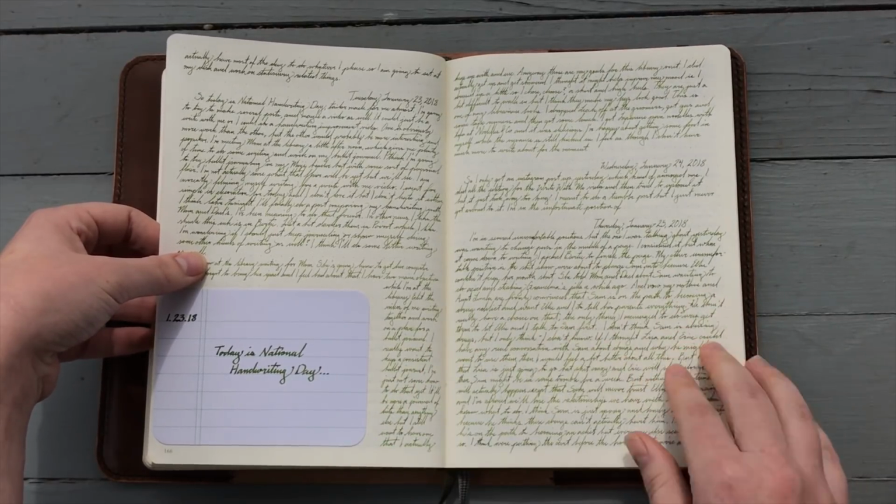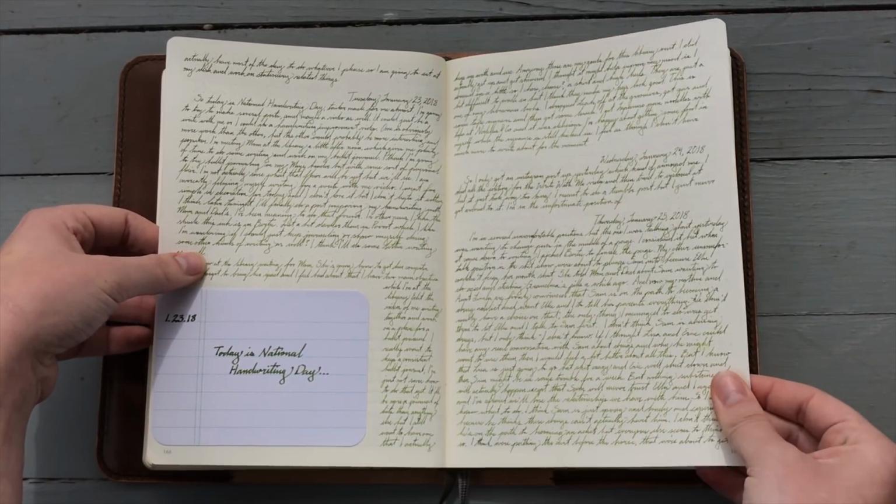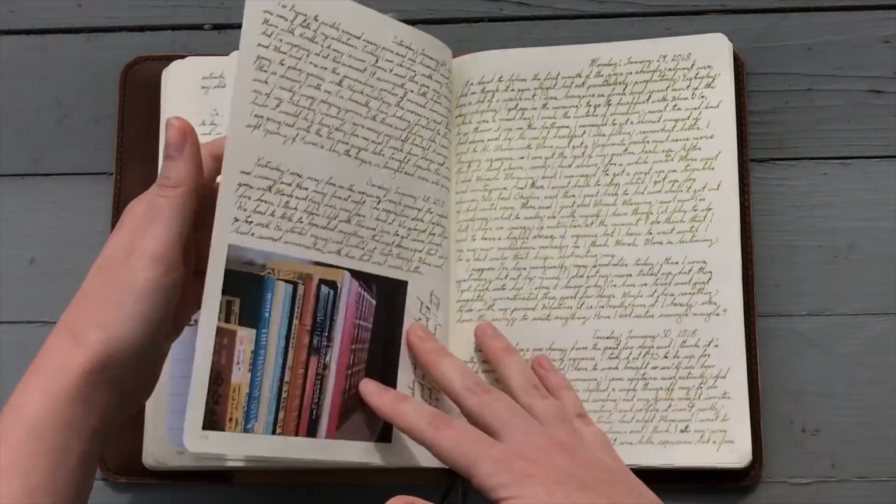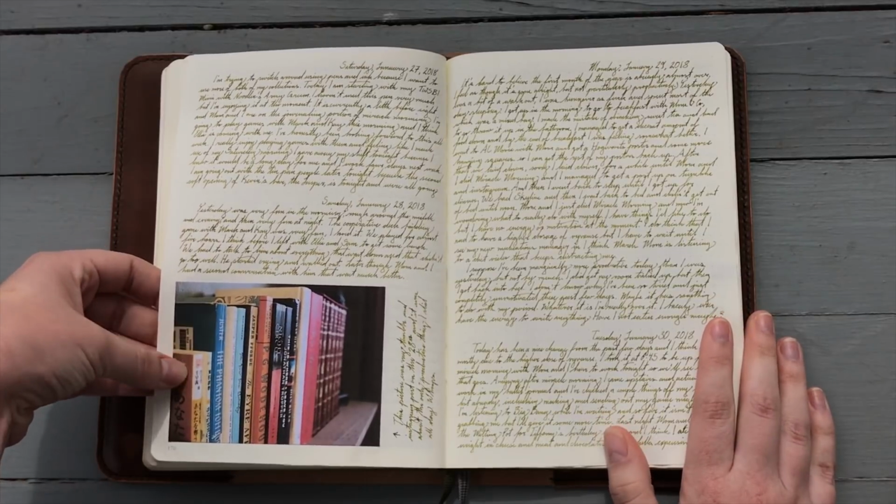I think I could have done something a lot better, but I was pretty rushed that day, so this is what I did. We just got some washi tape. This is my favorite shelf.